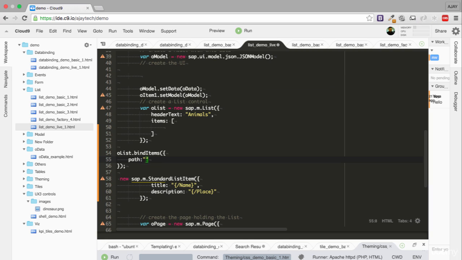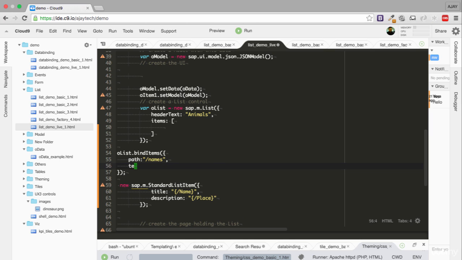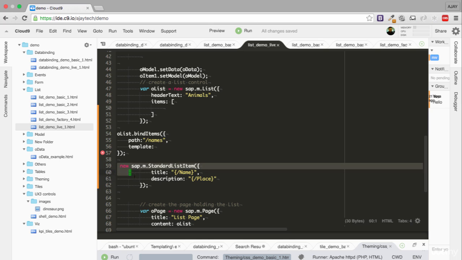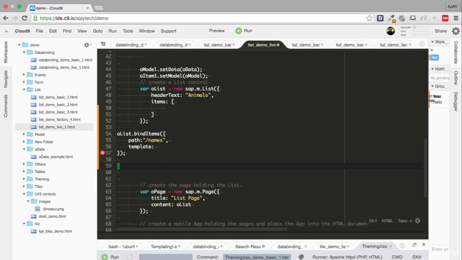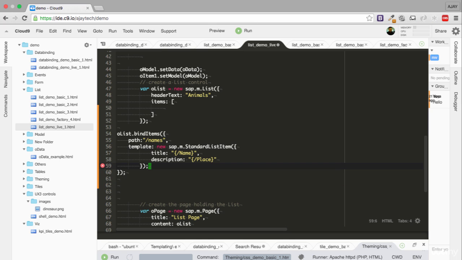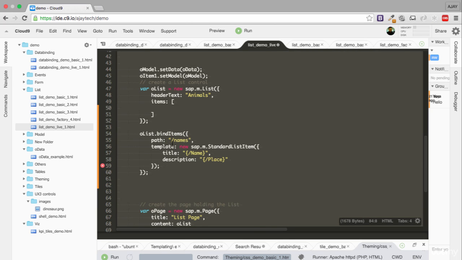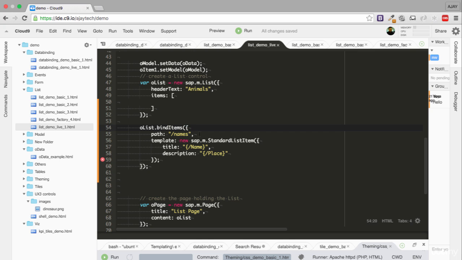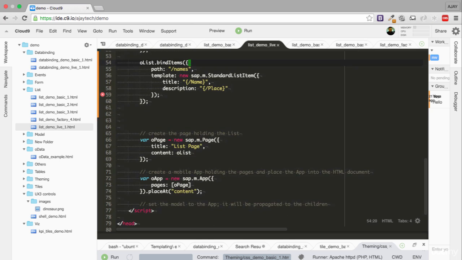So we are going to give our path as /names. And the second parameter is template. The template will be the template of the standard list item, and we are going to place it here so that it will be picked up and it will act as a blueprint for the list items.